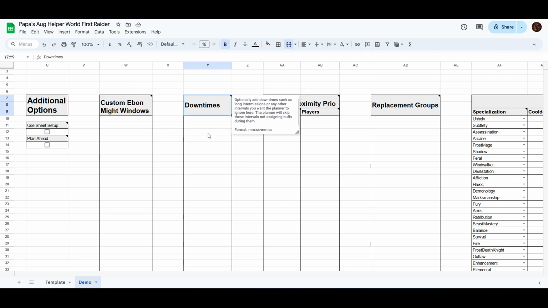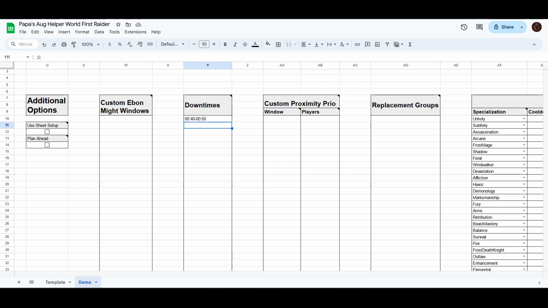So what you could do is just input a downtime like this, and the tool will avoid assigning any prescience buffs during that 40 to 50 second window. It will instead try to dump your charges before the 40 second mark, and also make sure that you have two charges up by the end of the downtime at 50 seconds. So when the boss lands, you can buff two people with prescience, go ahead and cast Ebon Might, and just blast the boss.